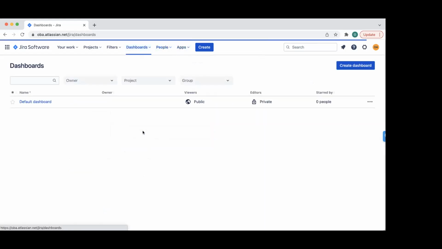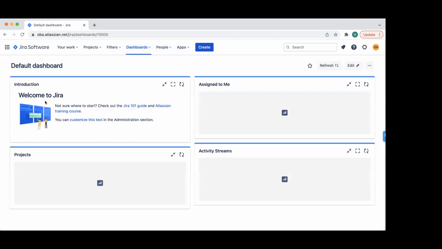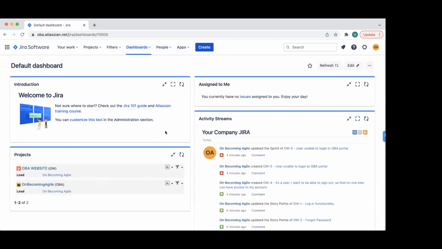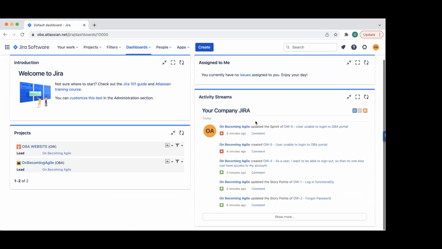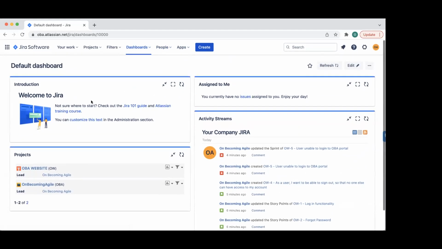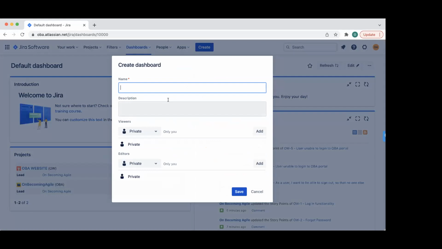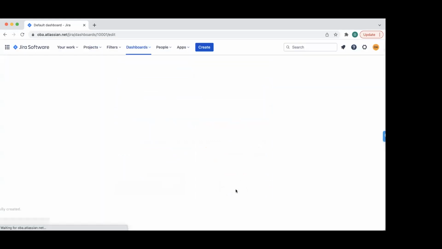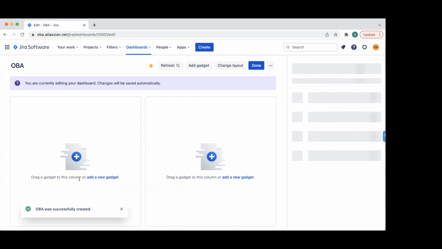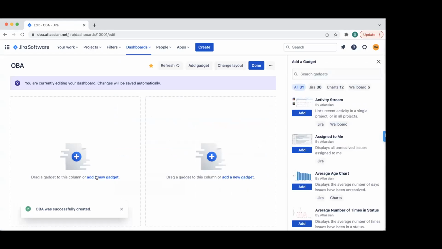Dashboards also has a default dashboard. When you log in, it shows you what is happening, what active projects, all of the updates I did. So there's an activity stream. You can customize this dashboard. People create fancy dashboards that show maybe their burn down charts. If they want to see the burn down charts, you can add widgets. One of the widgets could be a burn down chart, or gadgets.